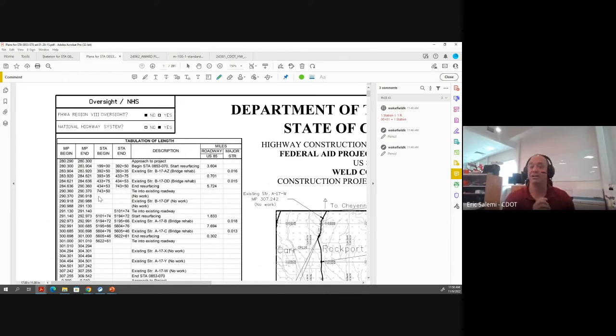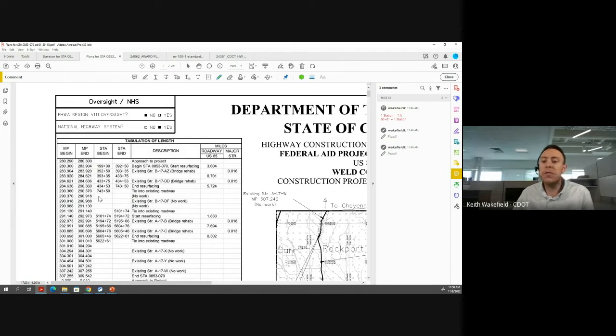Yeah. Go ahead, Keith. I would just say one thing to be cautioned about is mileposts do move around, and you don't know exactly where that milepost is. If a milepost marker gets hit, knocked over, the maintenance crew might put it 10 foot to the north of it. So it's still a little arbitrary when we're talking about milepost on these projects.